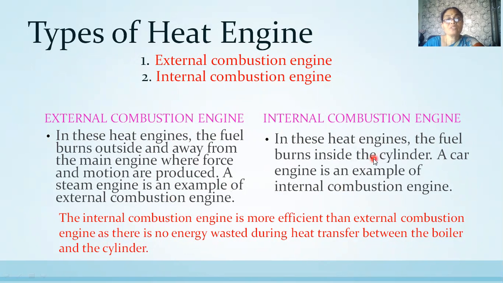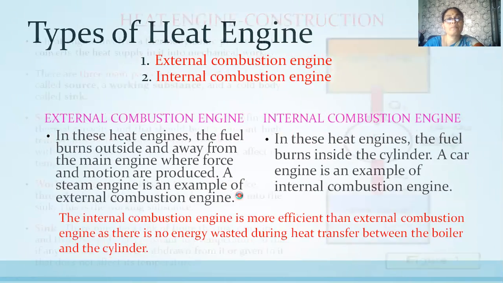Hence, an example for internal combustion engine is the car engine. Among these two types of combustion engines, external and internal, the internal combustion engine is more efficient than the external combustion engine because there is no energy wasted during heat transfer between the boiler and the cylinder. So these are the two types of heat engines.